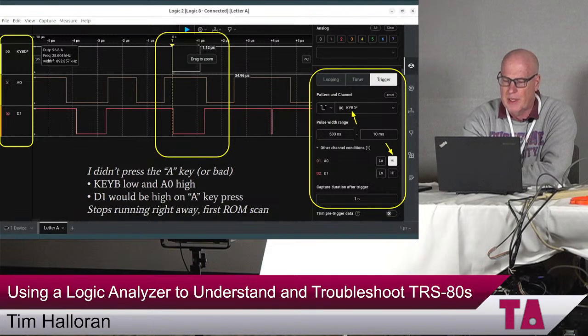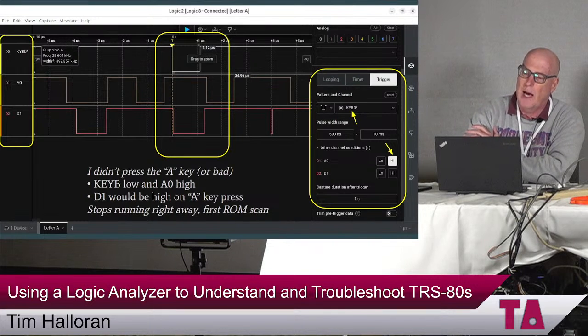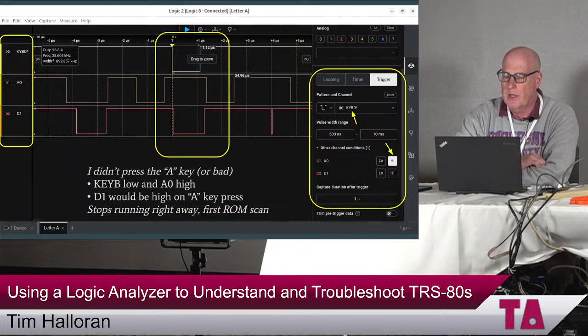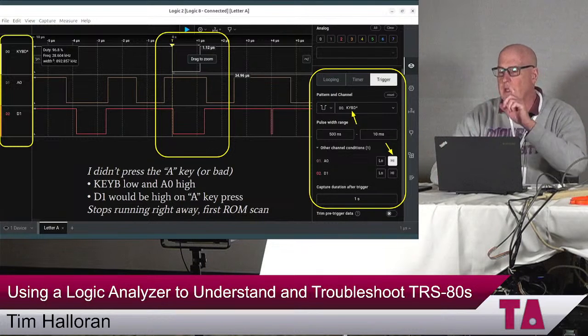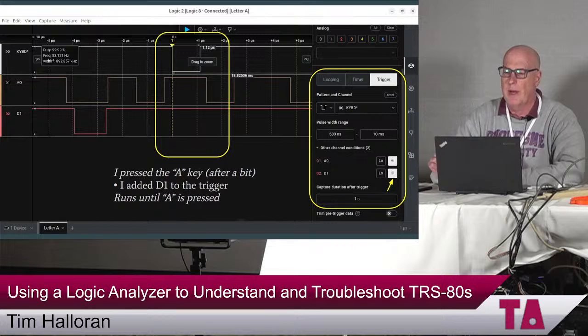So we're not pressing the pull from the software. This thing triggers and we end up with low, high, and in this case, because I'm not holding the A key down, it's going to be low. So it stops immediately. If I say go capture, this triggers immediately on a Model 1 and stops. We get a thing right away.